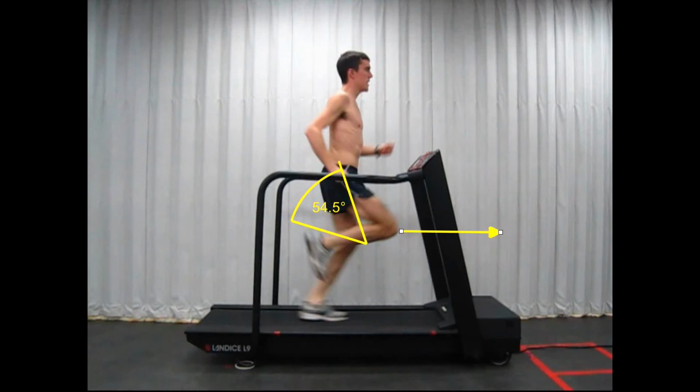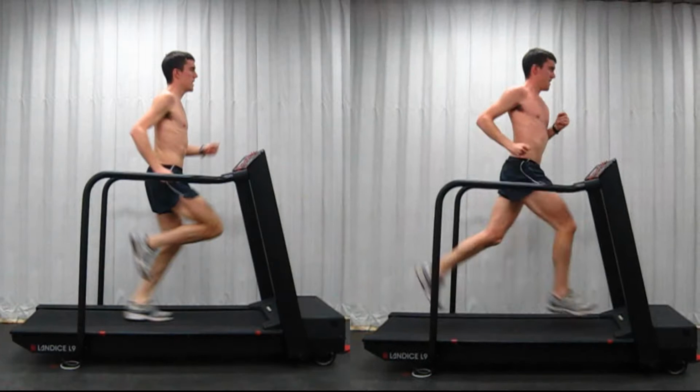But if we go to the upstairs, he's got this big, huge elbow angle, chopping down to his hip, just chopping up and down, which took him vertical, and vertical because he's too upright, and it really didn't help him form-wise. And one of the reasons I use him in a lot of my analysis is that, again, at 120 miles per week, he's already in aerobic condition. He's already in shape.